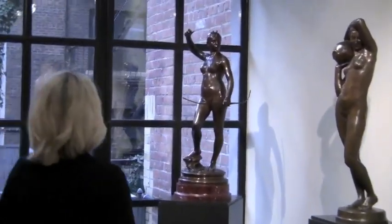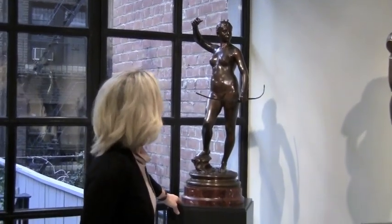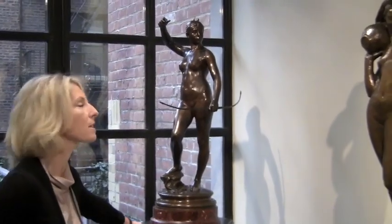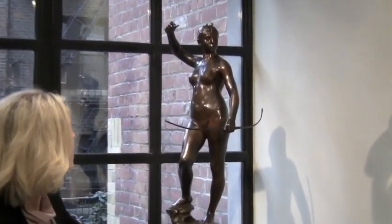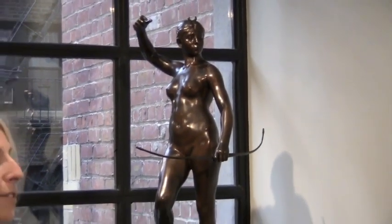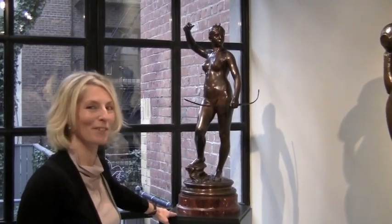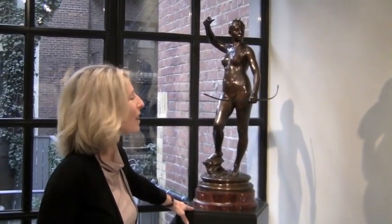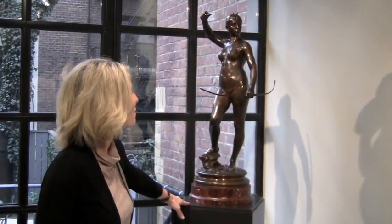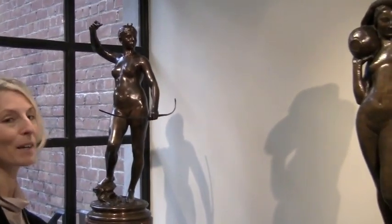Along the European front as well, one of the great masters of all time was Jean Falguière. Falguière taught Rodin to sculpt, for instance. This is his depiction of Diana the Huntress. Someday I've always had the hope that somebody will do an exhibition of all the different Dianas interpreted by sculptors — there are a lot of fabulous ones out there. This, of course, is one of the great depictions of Diana. Very classical in form and unforgettable.